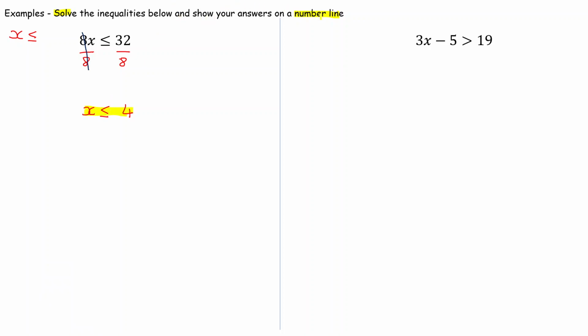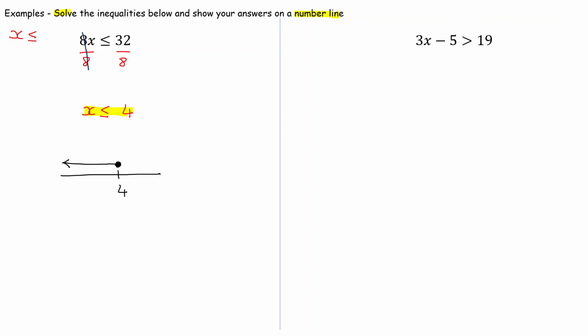And it says show your answers on a number line. So then we can go and draw a number line, and let's do it in pen. Let's go and draw it down below. It's just showing it, so nothing too fancy of a drawing. So something like this, x being less than or equal to 4. So 4 is going to be here. And because it is less than or equal to, it's going to be a circle that is filled in like this, because you do include the number 4. And we're going all the way less than or equal to 4. So something like that. And that is it.